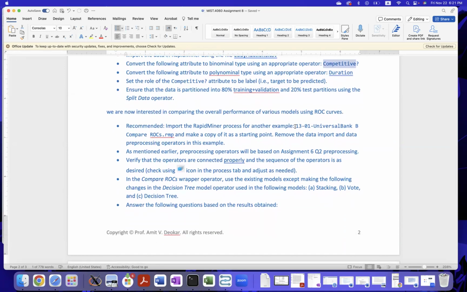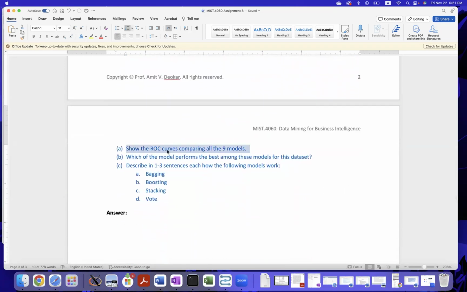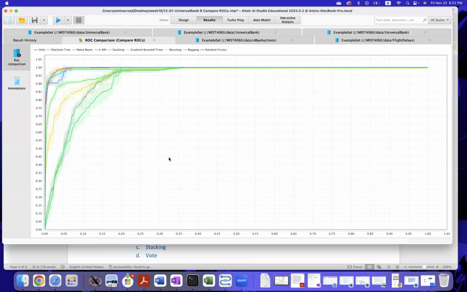And you will use the example that I just explained to run different models, and then report the ROC curves for 9 models, and answer which one of these models is best performing, and briefly explain what is the general process of bagging, boosting, stacking, and voting in the process that you ran. So you will use this example to answer the second question in the assignment. Thank you.